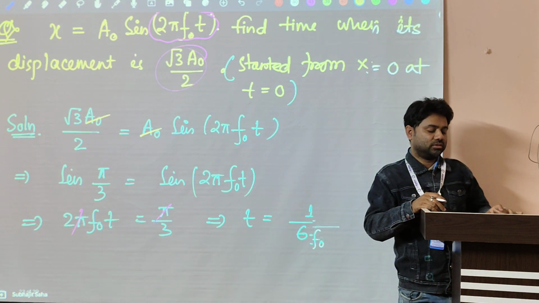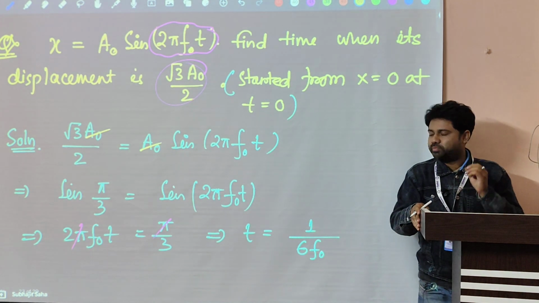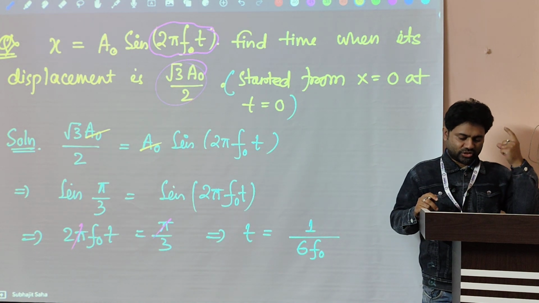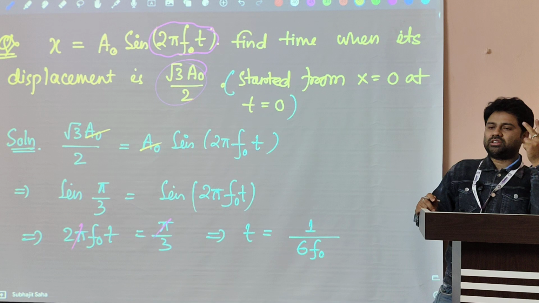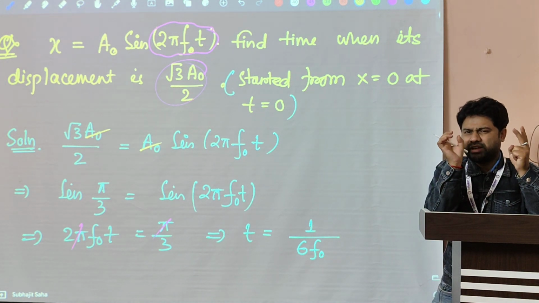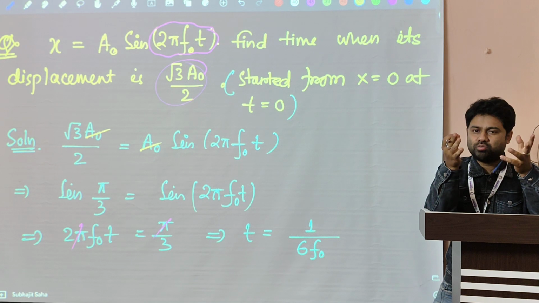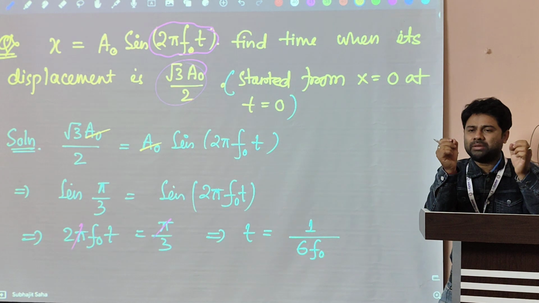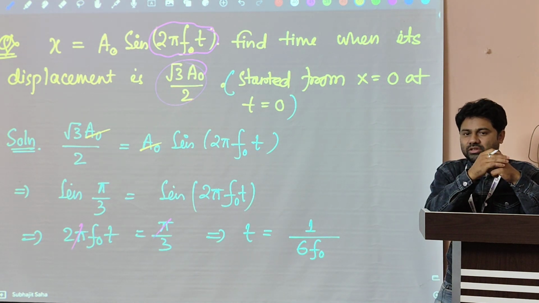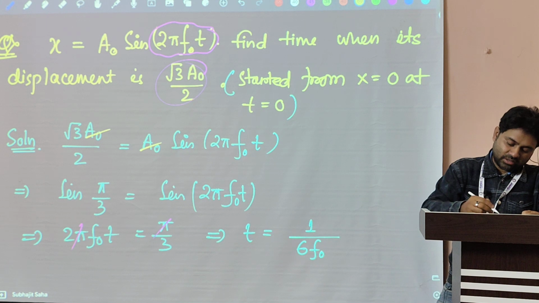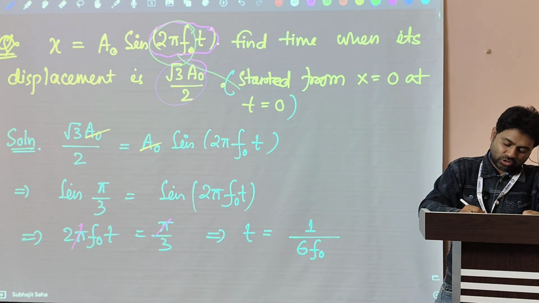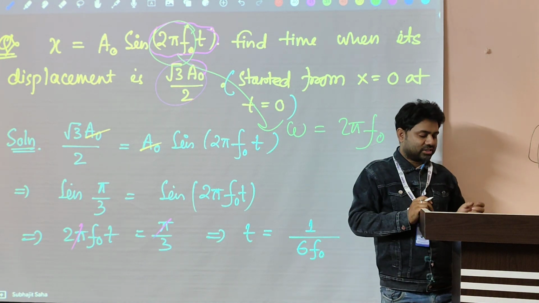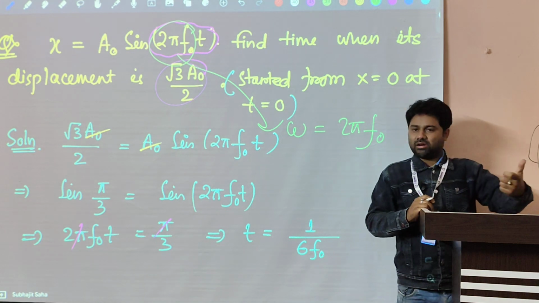So far we have learned what might be the displacement equation of a SHM, sine or cos or the sum. First thing. Second thing, we have learned the coefficient to the sine or cosine, capital A or small a, that is the amplitude. And inside the sine function, whatever is multiplied to small t is the omega, angular frequency. So here also in this question you can see 2 pi f0 is the angular frequency, that's omega for us. If we have a function like sine something into t, that something is our omega.